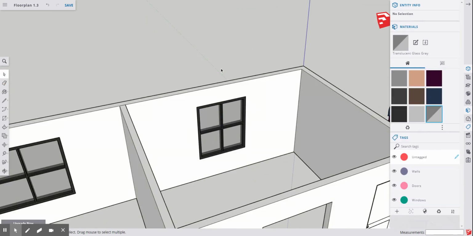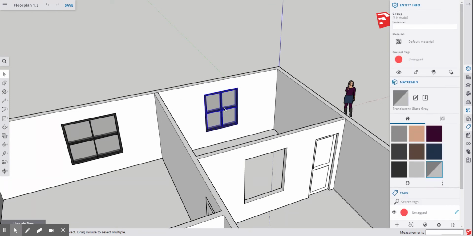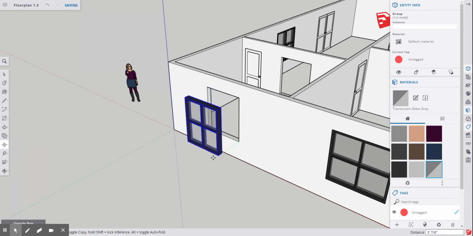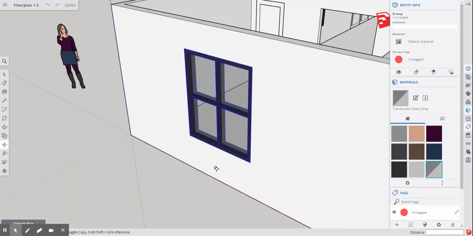Now click out of the window. This is still grouped. I'm going to test it to make sure everything that I just drew is in that one group. So I'm going to move it. Everything moved with it. Click the little back button. It's back in its place.